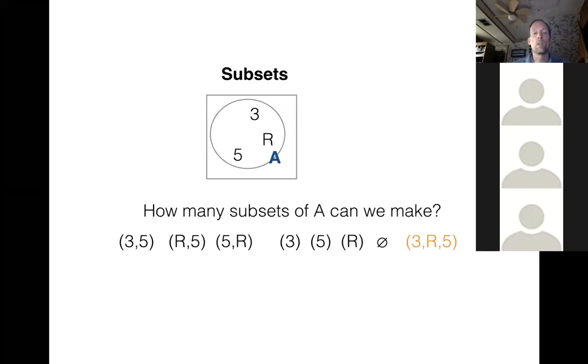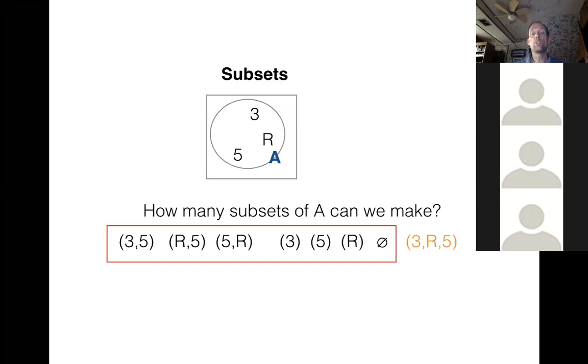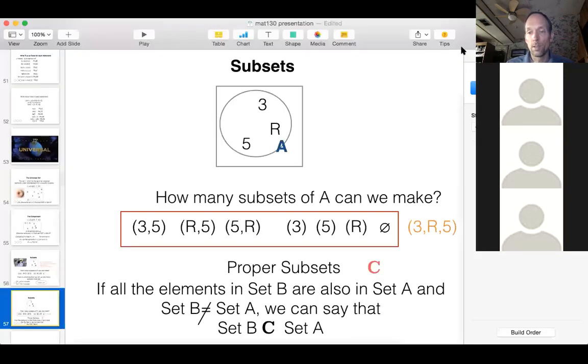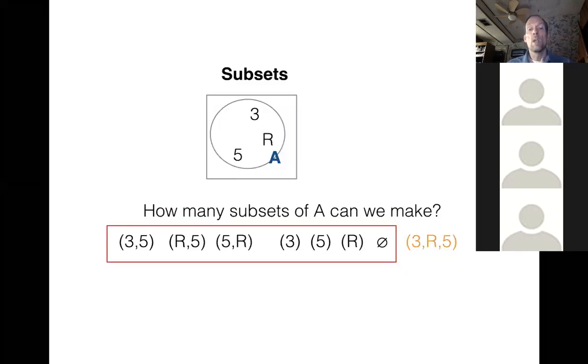Okay, here we go. So when we're looking at all these subsets that we just had, these that we have circled are very special. And here's why. I'm just moving something out of the way so you can see everything that came up on the screen. Okay, we see all these sets that are circled. And then next to it, we see this other set. The other set, 3, 5, and R, that's the same thing as all the elements in the main set. It seems like all we did was duplicate everything.